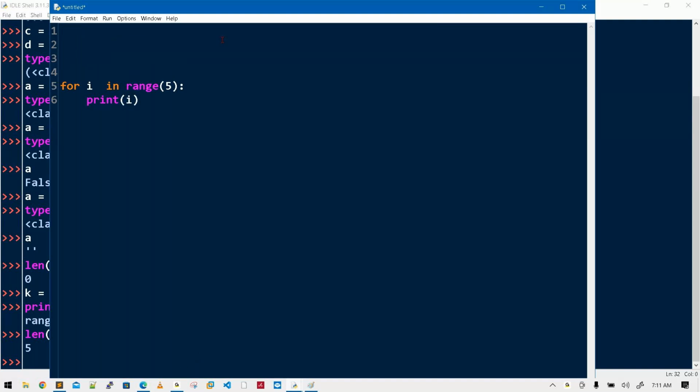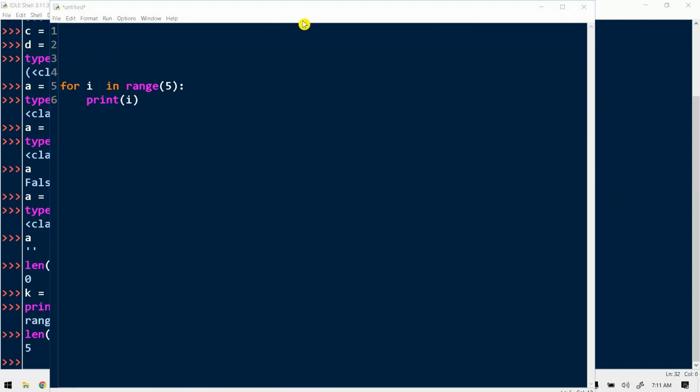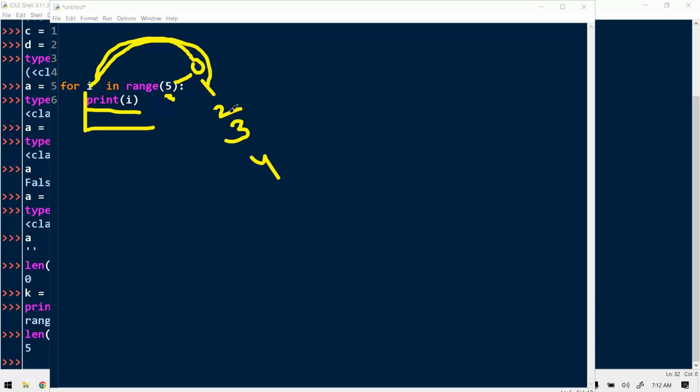So we already discussed this syntax in the previous session, and again I will explain to you. This will generate 0, 1, 2, starting from 0, you are only providing the end. 0 to 4 will come. I mean total 5, length is 5. First time 0 will be loaded here, and under the for loop only one statement is there. That one statement will execute for 0, next 1, next 2, next 3, like 4, one by one it will come and print.